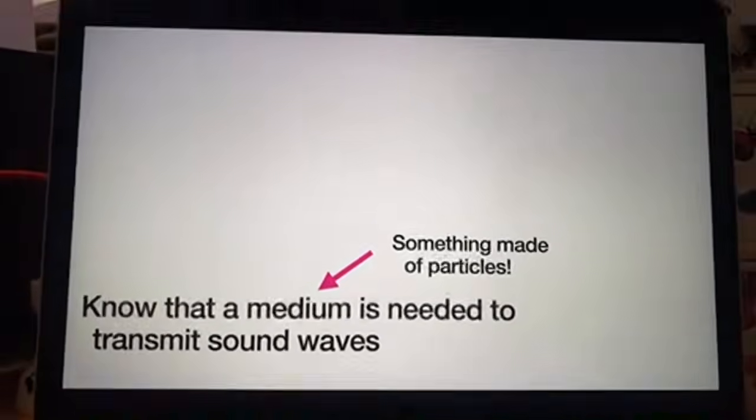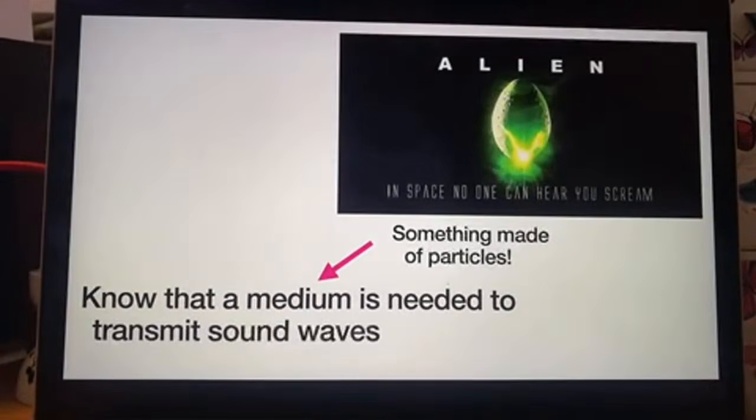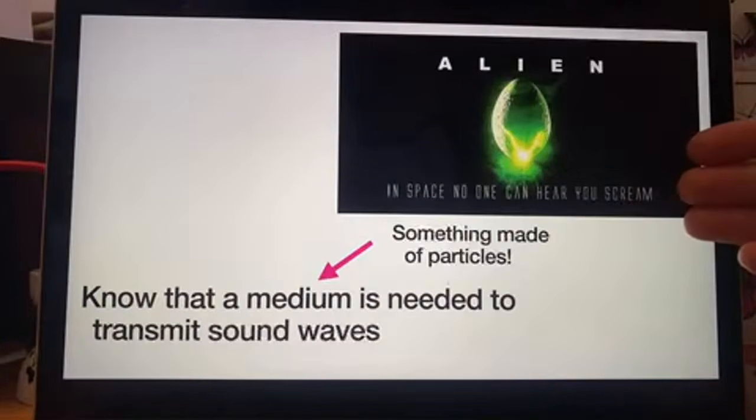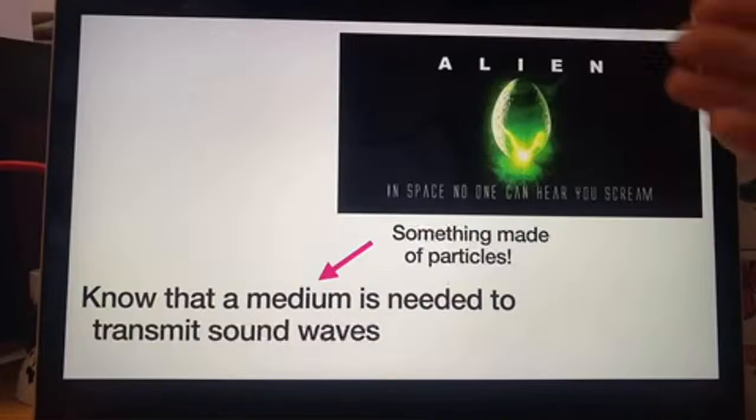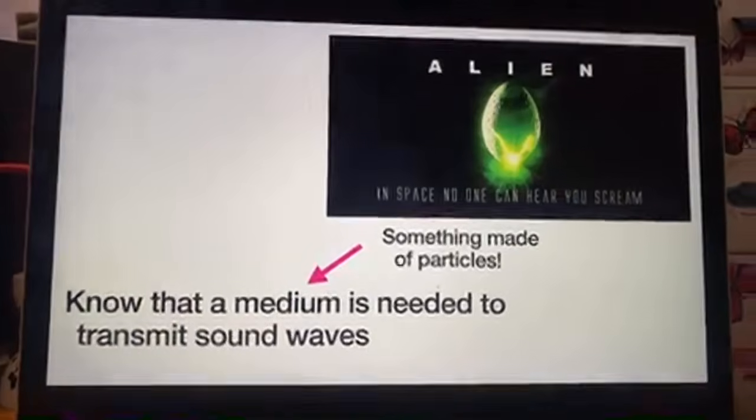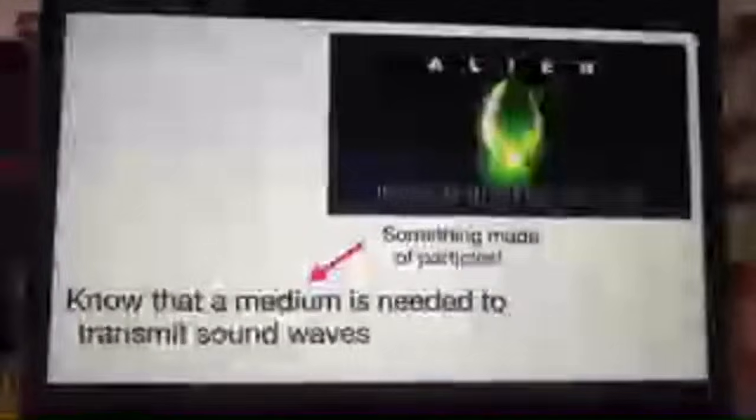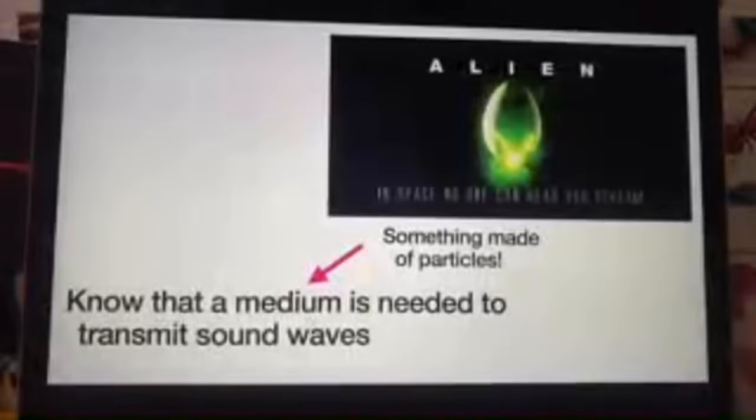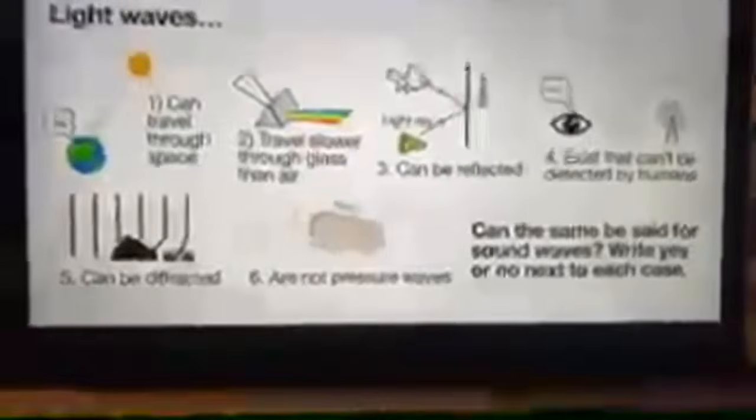So you might already know that because you might have come across the film Alien, which has the most magnificent tagline. It's probably been helping people pass IGCSE physics for years. The tagline for Alien is, "In space, no one can hear you scream." It's a brilliant tagline. It's really scary, but it's also scientifically accurate. No one can hear you scream in space because space is a vacuum where there are no particles, so sound waves cannot travel where there are no particles. So this is the first thing you need to know for your exam, that a medium is needed to transmit sound waves.